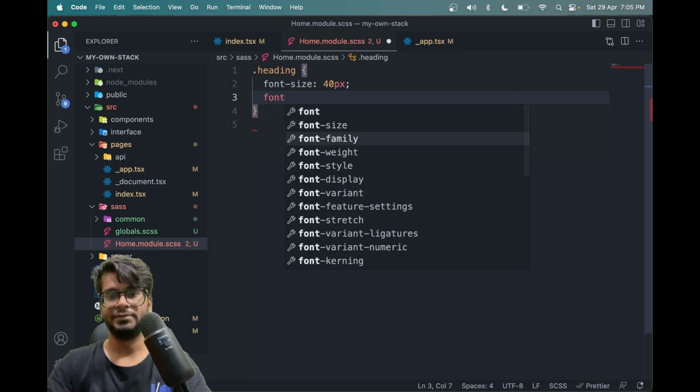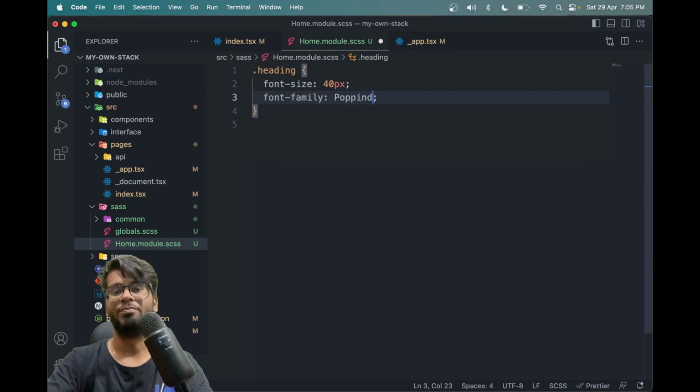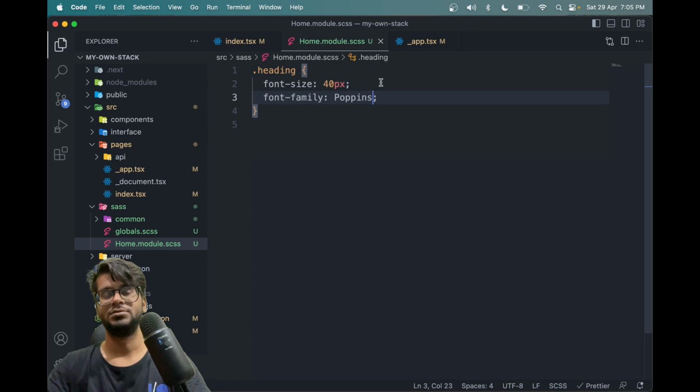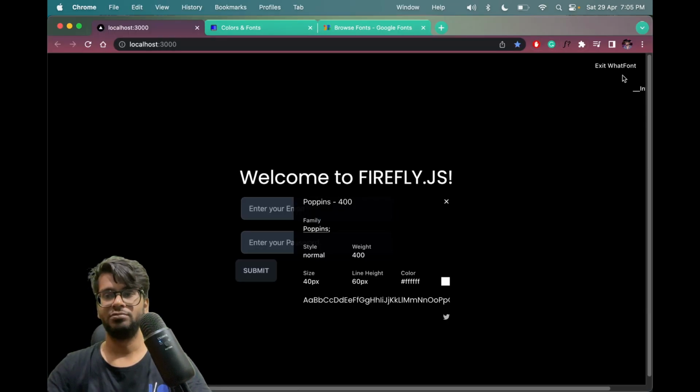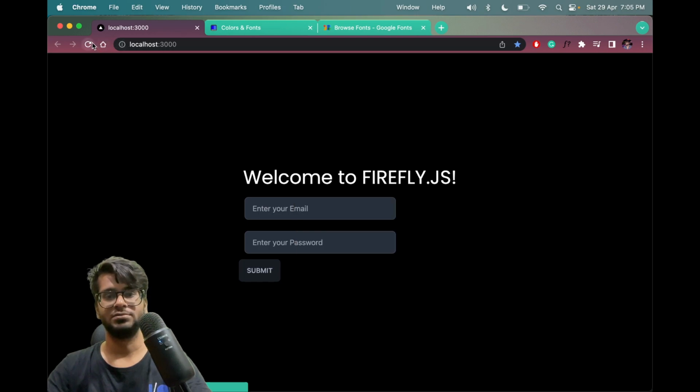Font family Poppins. Now it's Poppins. If you give it a refresh, see, it's Poppins. Fine.